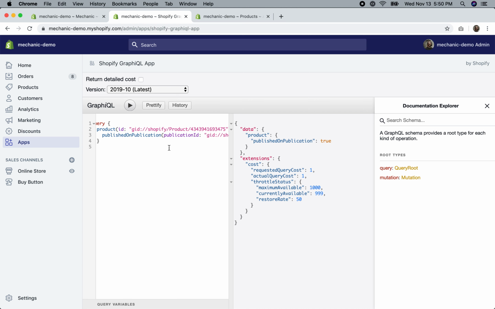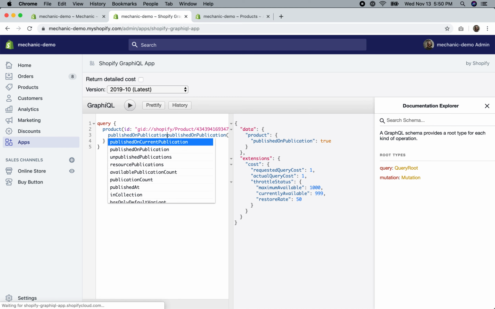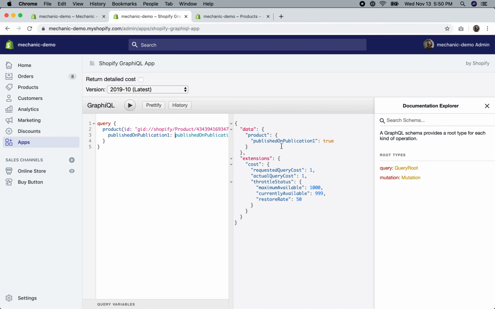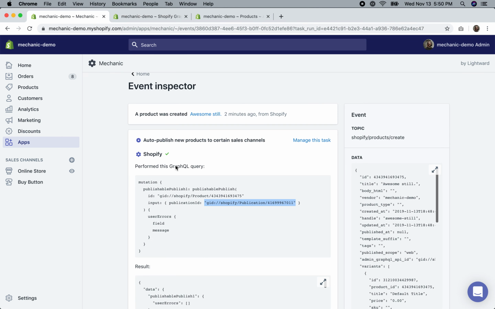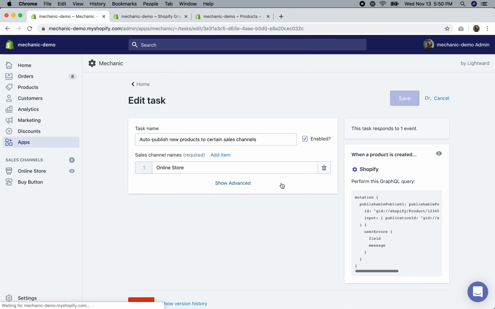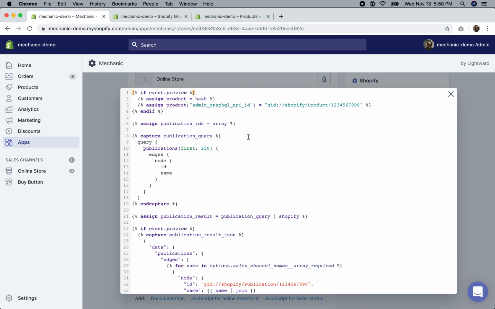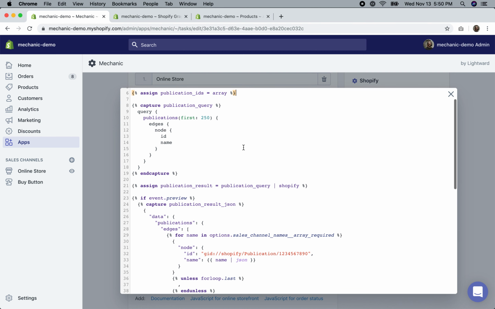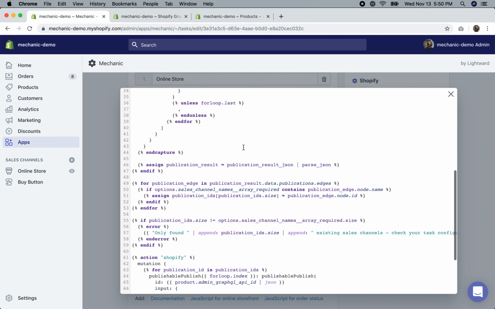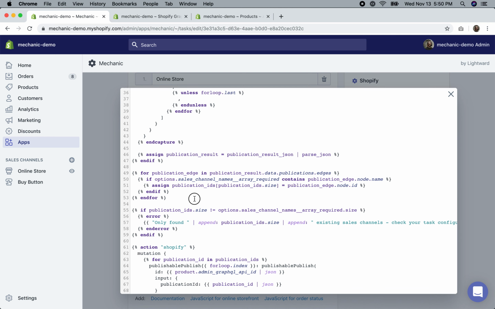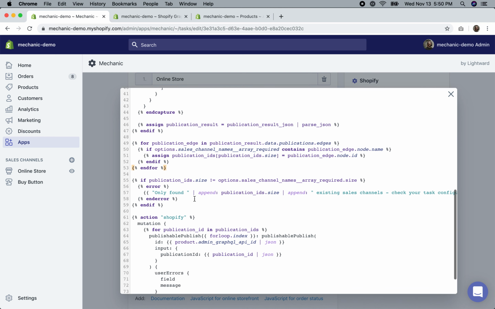Okay, cool. So all I'll have to do then is repeat this line for every time that we've got a publication specified. Now, same thing applies here. This needs to be unique within the product response, within the product node object. So what we'll end up with is something that looks like this. 1, 2, 3, 4, etc. So let's go back to our task and get that rolling. Okay, so we're building up our publication IDs. And here are our set of publication IDs.